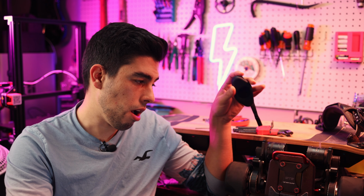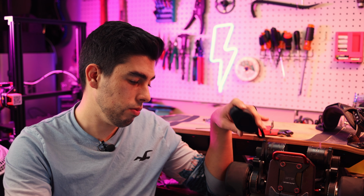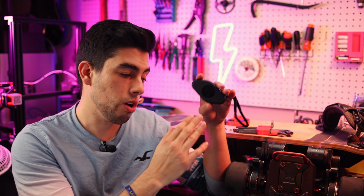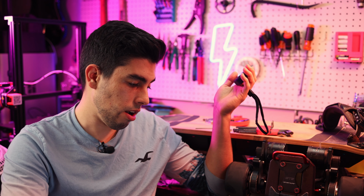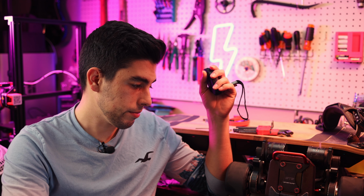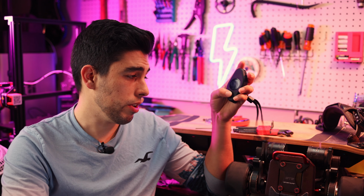Now, the other thing is that the DV4S that we've got in here right now actually has a dead UART port, which is really weird. I think that's pretty rare. We're gonna send it back and have it repaired by MakerX. Originally we were gonna have a Meter Pro in here for data logging and then the VX4 on the other UART port. But for whatever reason, that UART port is actually dead, so we can't use that one. And that's unfortunate because it's really good to see all the data readouts on the VX4, especially with the new firmware. If I go ahead and power it on real quick.